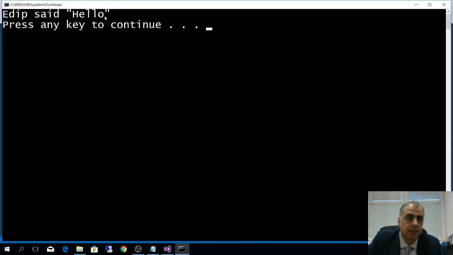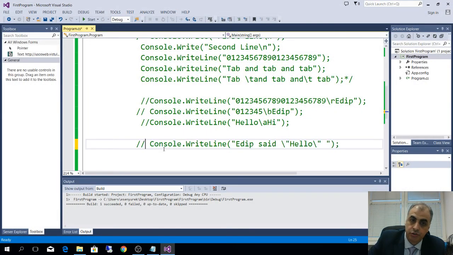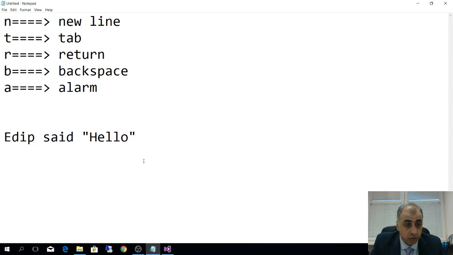As you see, with the double quotes, this hello appears here. And what about this? If you would like to show, because we are computer experts, C colon, and then backslash, backslash, and then directory, for example.